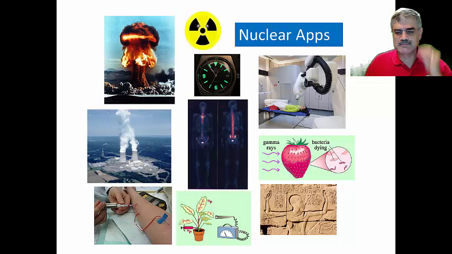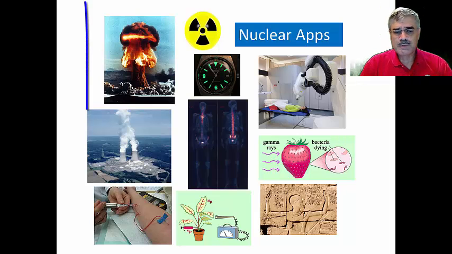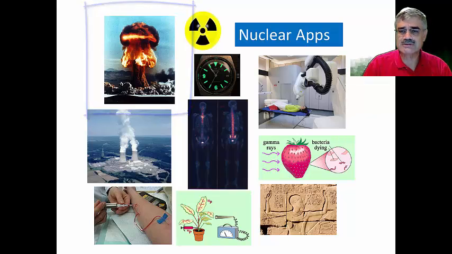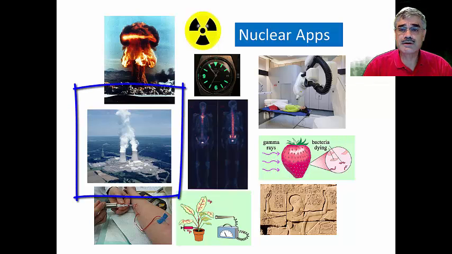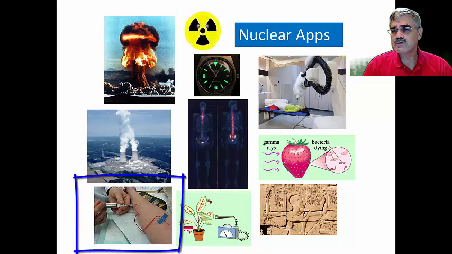Now, here are some images that we associate with radioactivity. On the upper left, when we say nuclear or radioactive, one of the things that usually comes to our mind is an image of an atom bomb. Yes, that is true. They can produce a phenomenal amount of energy as an explosive device, but we also think of nuclear energy as being a source of the production of electricity, nuclear power plants, as shown on the left. We may also think of nuclear medicine.